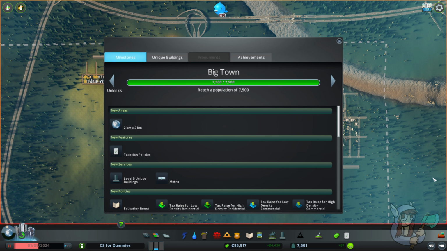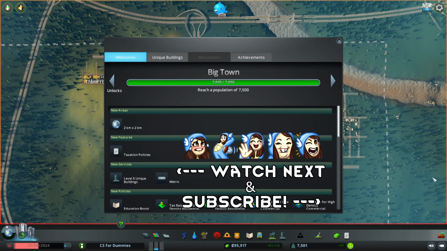Stay tuned for at least two more tutorial videos. We need to do a part 2B that shows how to integrate the DLCs into this, and we need to do a part 3 that shows where to go from Big Town.